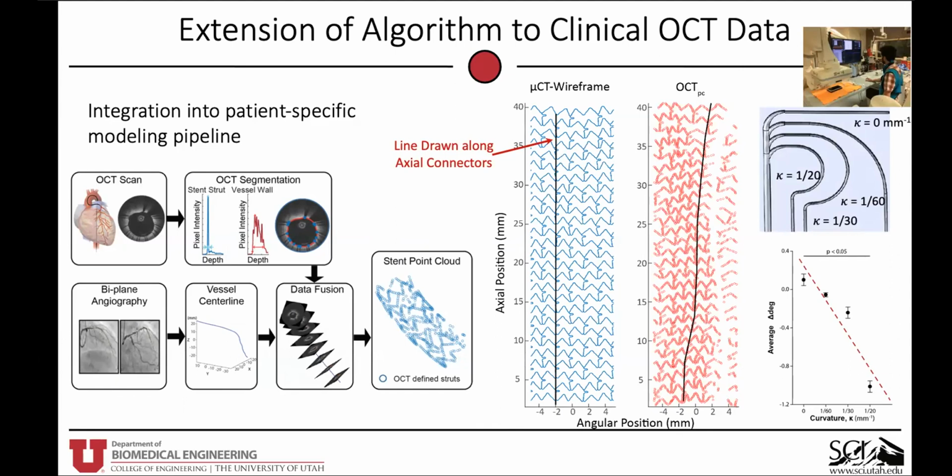And so my students enjoy going up to the cath lab. This is Mark, he's doing some experiments up in the cath lab at the School of Medicine here at Utah. He's wearing this nice teal lead vest due to the radiation because of the X-ray. And we developed this little channel that allowed us to acquire OCT data at variations in curvature. And we processed the data and did show that the amount of curvature did drive the amount of drift of that center line. Curvature was a driver of that. So we could identify a correction factor, integrate that into our algorithm to remove this artifact that we did not anticipate going in vivo.